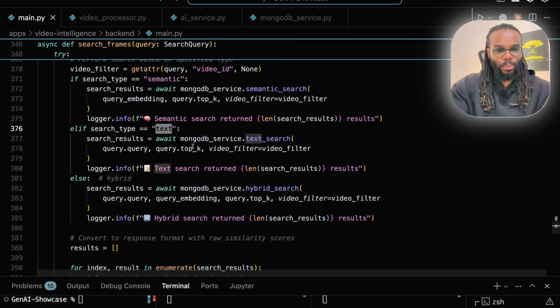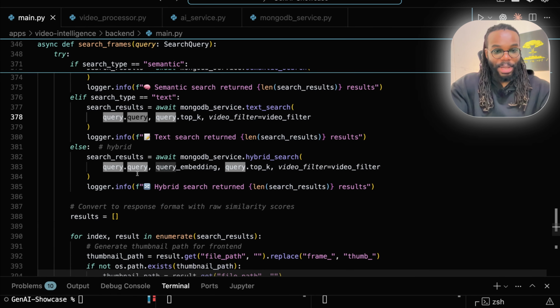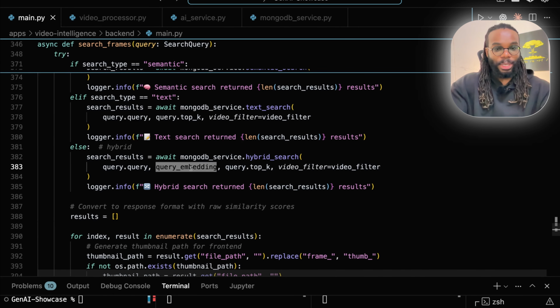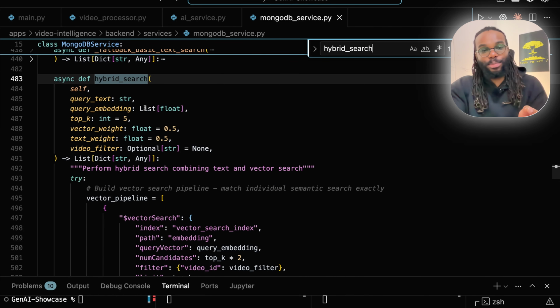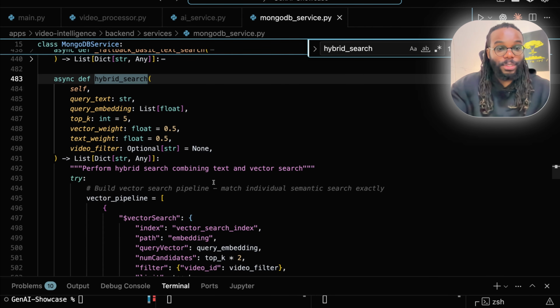If it's text, we don't need to pass in any of the query embedding that was generated. We just pass in the query. But if it's hybrid, not only do we pass in the query, we pass in the query embedding. The best one to show would be hybrid in this case. Here is hybrid search. For hybrid search, we're using both vector search, which is semantic search essentially, and we're using text search. And I'm going to show you how it works using MongoDB.